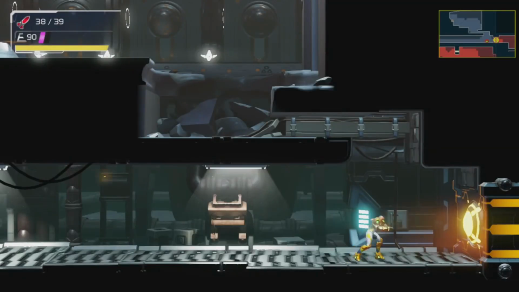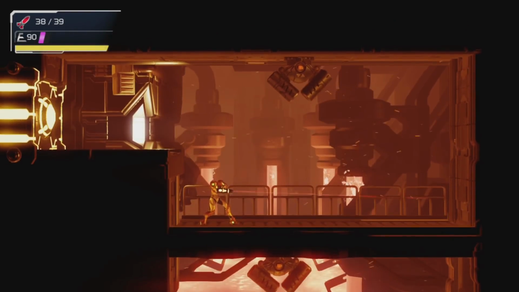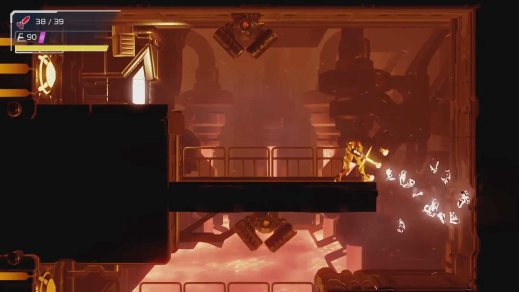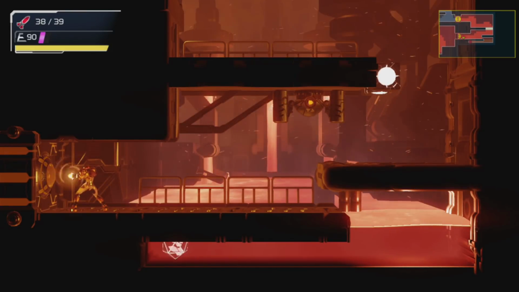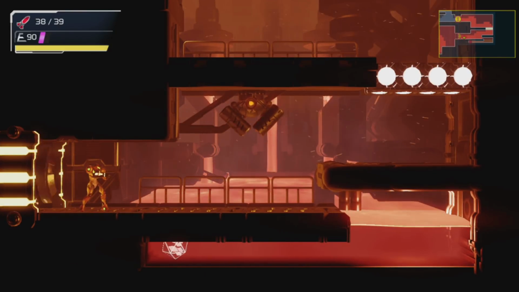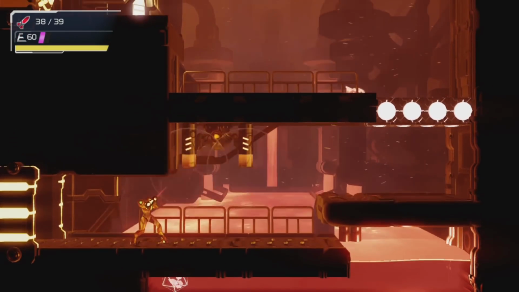Okay, well, we can't go that way, so I guess we're going this way. Into the fire! I don't care what's that way, actually. I don't have to kill him. I kind of want that, though. Rude.